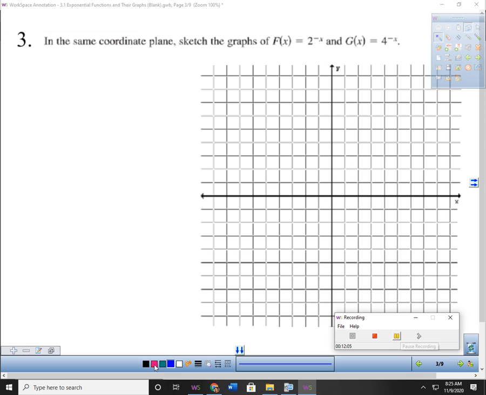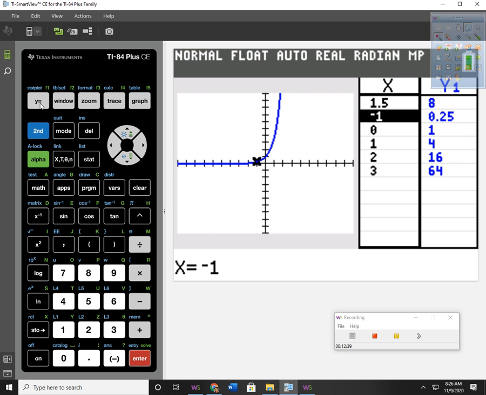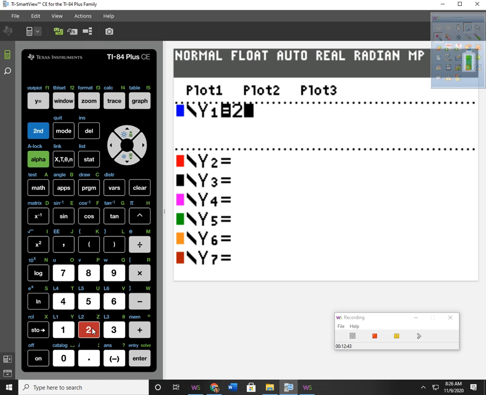All right, so let's take a look at number 2. So I'm going to start with f of x is equal to 2 to the -x. So now our exponent is negative. We're going to see how that changes our graph. So when we have that positive x, we know that it starts low and then goes up high. And we'll see what happens when we change that negative right there in the exponent. So I'm going to go to my calculator and put in 2 to the -x. And I'm going to go ahead and go to my graph.